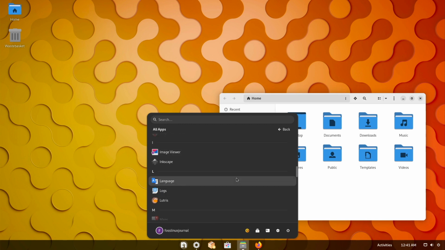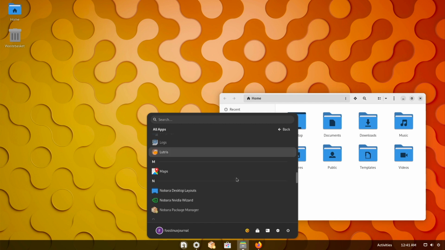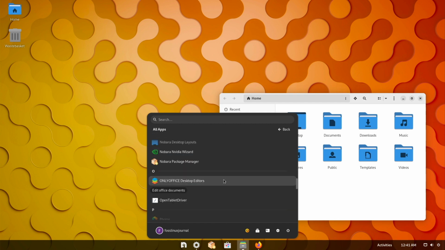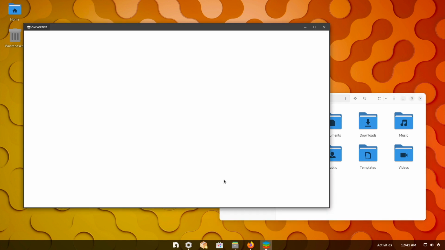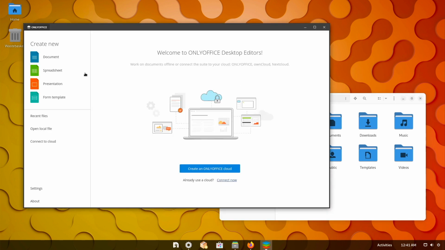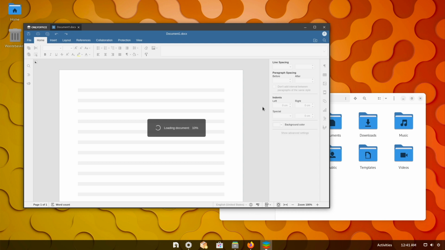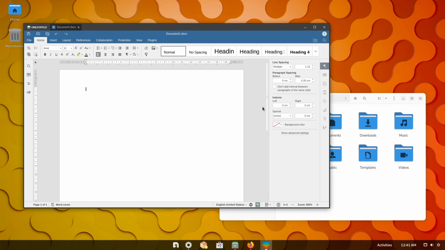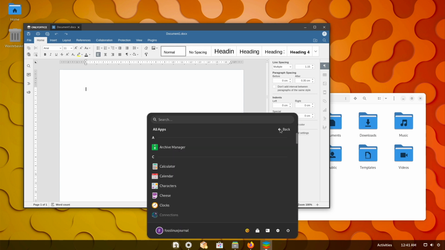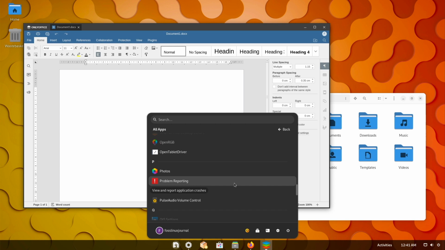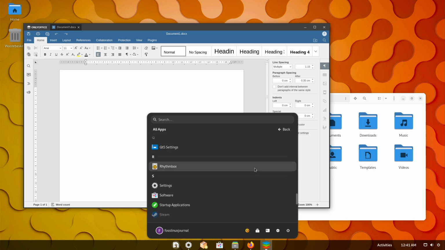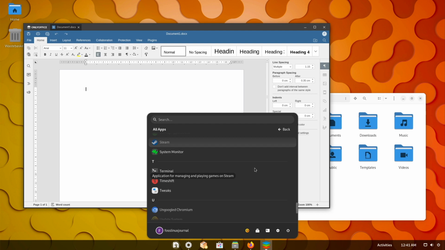Thomas made a distro because he needed it, and it should also be easy for his father to install. He goes on to say, as stated in the project goal, some of us have the technical skills to solve problems, but sometimes we just don't have time. Part of the goals is to keep those problems to a minimum. That makes sense, and as long as they are just problems, not security issues, you can get over it. I didn't notice any bugs, by the way. Everything runs without a hitch.